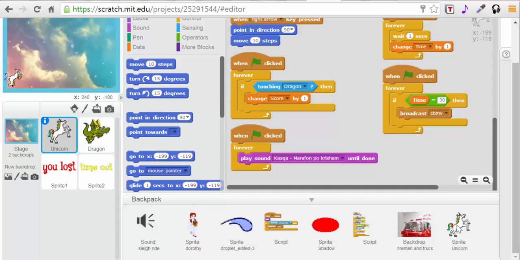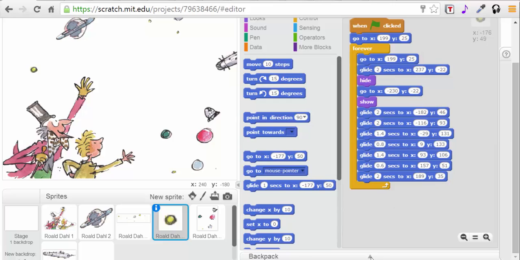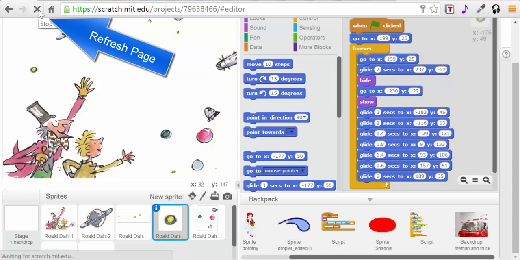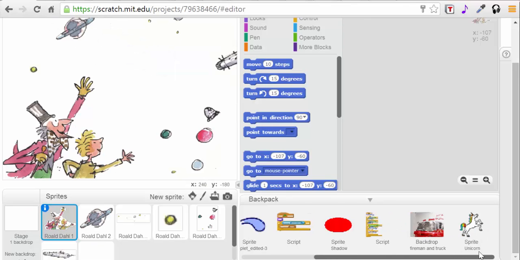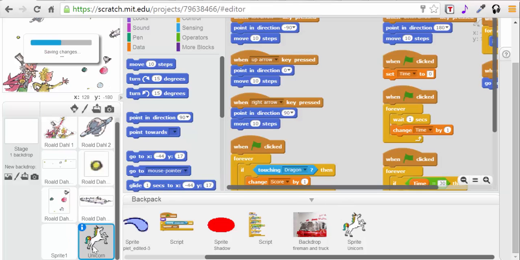And you can recreate that. So I could go into Charlie and the Glass Elevator and I can add the unicorn into this game.